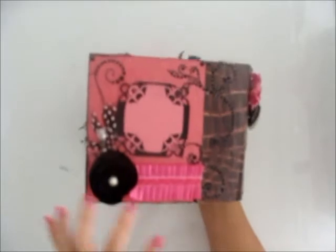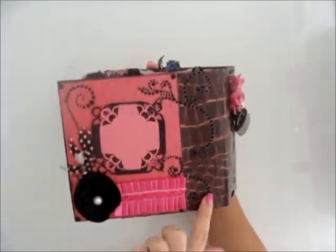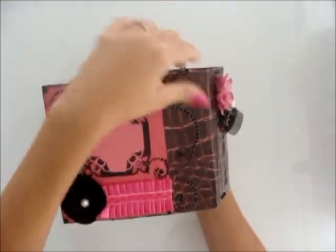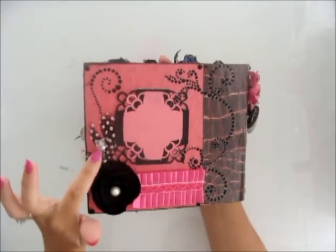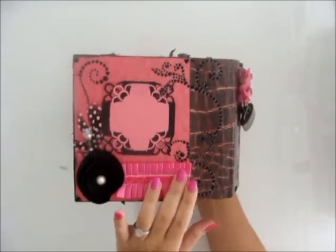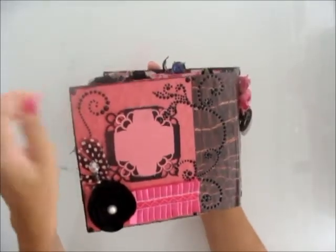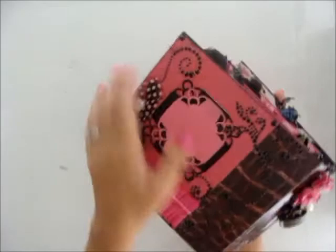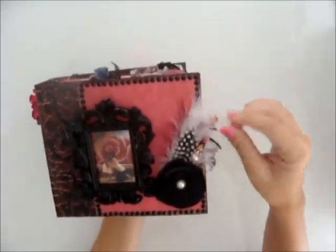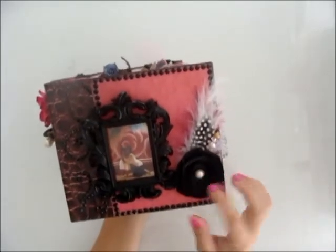On the back, I'm going to stamp it made by, and then I'll sign my name. Really pretty, flashy bling, black pearl. My pins, my lollipop flowers, and really pretty fabric with nice feathers and inked edges. Let me go back to the front. Another one of my pins and feathers and lollipop flower with a recollection button in the middle.